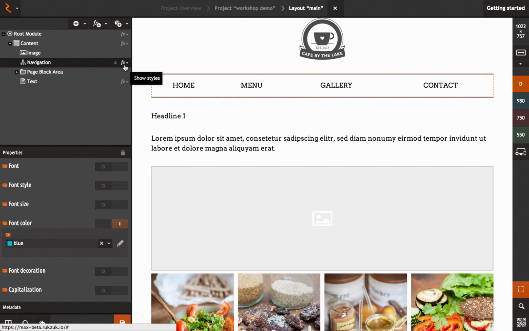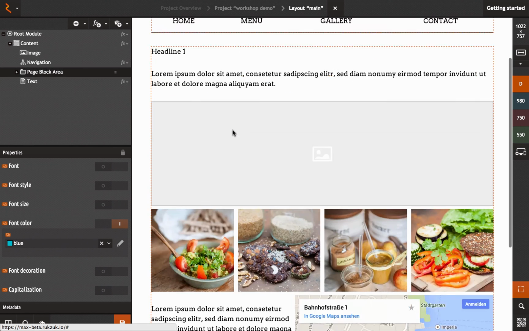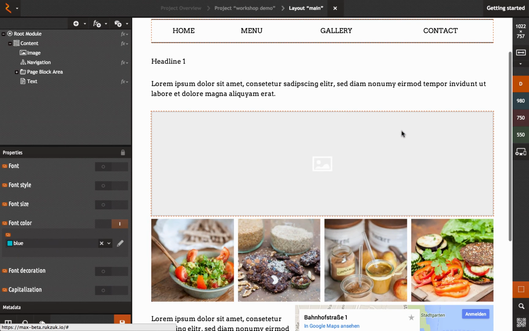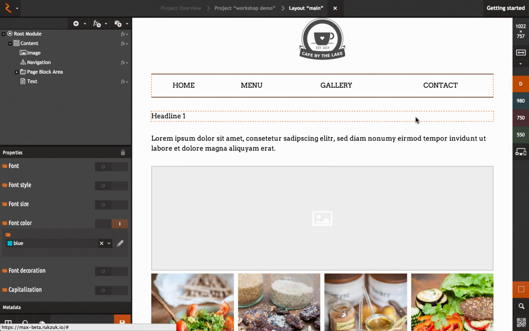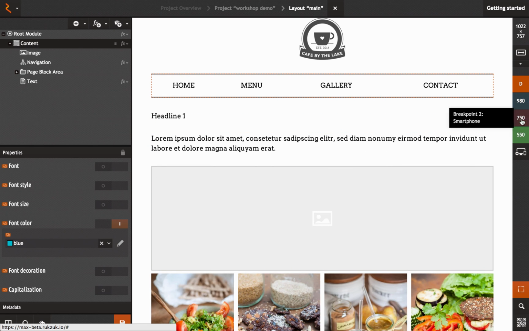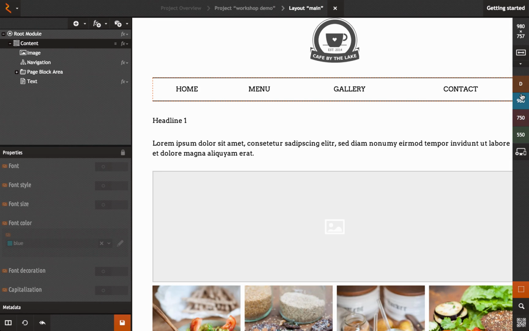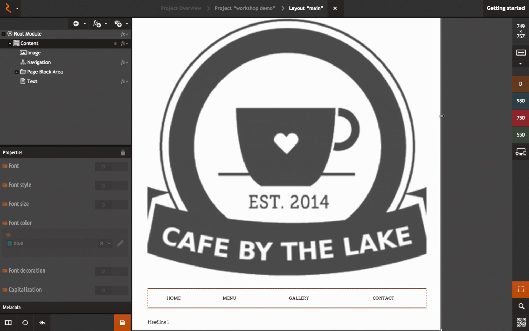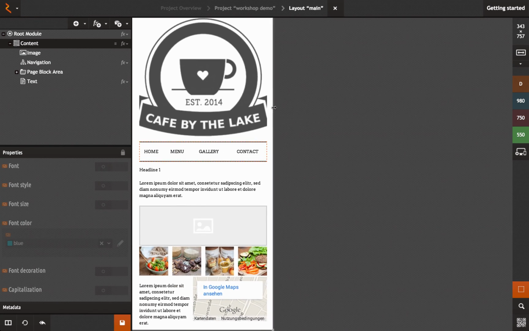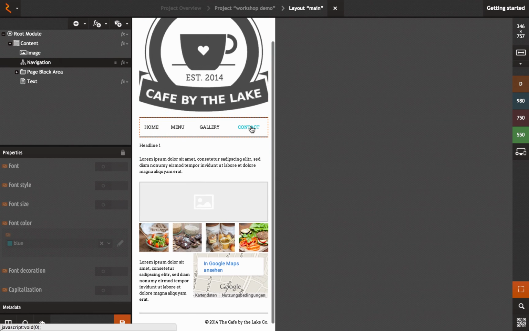And now as for advanced styling, we've designed the site on the big screen on my big MacBook. But of course, in this day and age, you do need to account for smaller screens and mobile devices and phones, because that's what people use the web on. And in rukzuk, we've got a whole lot of functions to make this easy for you. As you can see on the right here, I've got these breakpoints, and if I click these, the preview area should resize, and I can also do this manually. So let's come down to a smallish phone, I want to say.